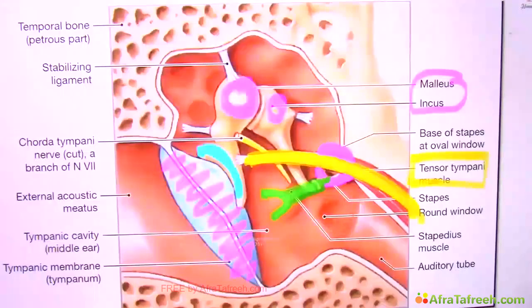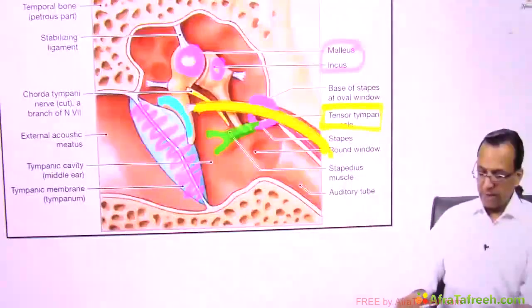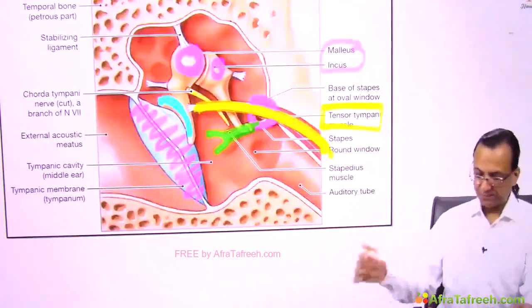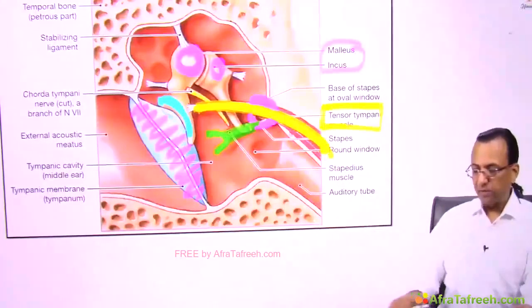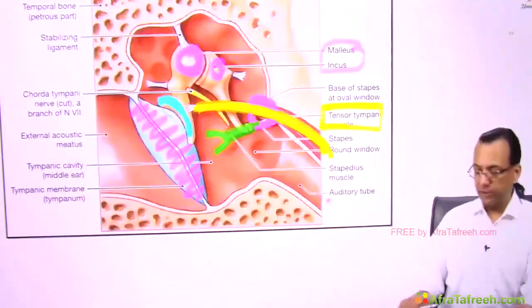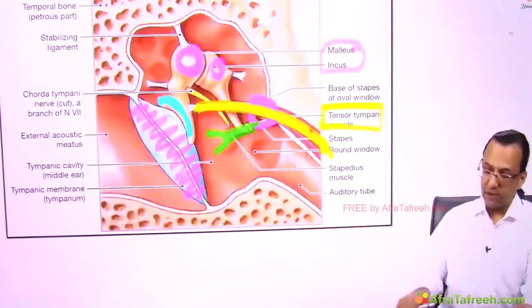If this is the round window, and that is the oval window, then both of them are on the medial wall of the middle ear cavity. Yes, they are. So in this orientation, you can see anteriorly the eustachian tube running inferiorly, and superiorly is the tensor tympani, but both are on the anterior wall of the middle ear cavity there.